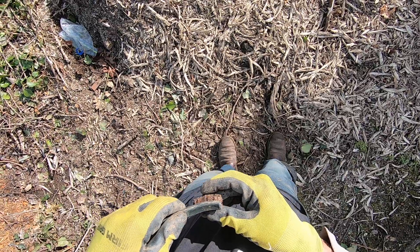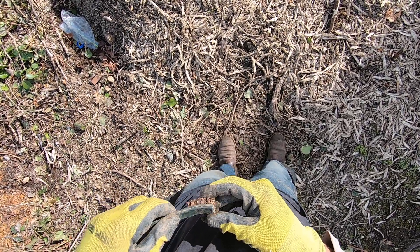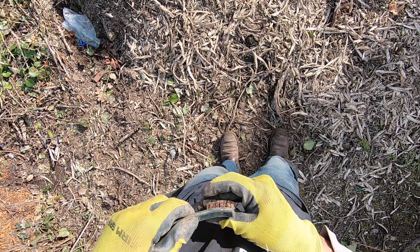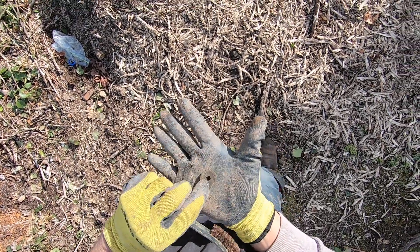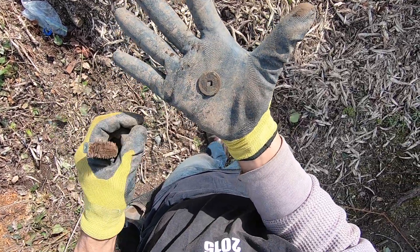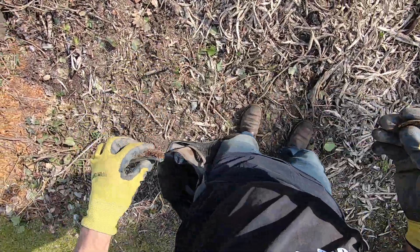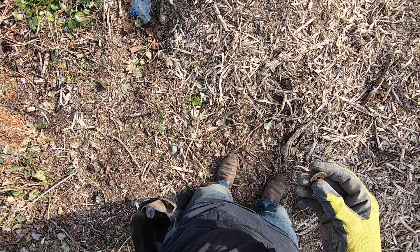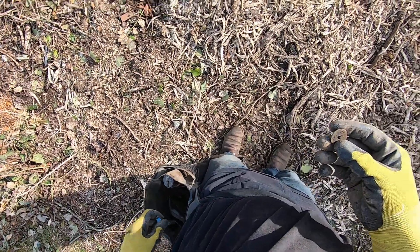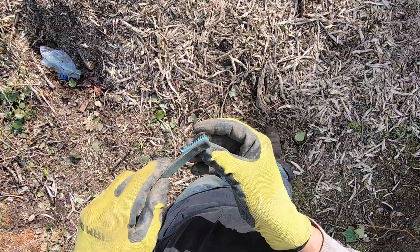Look at that. I gotta be really easy with it, very very easy with it. See that? A little bit of a Chinese coin there for you guys. Look at that, some beautiful shape too. Let me actually scrub it with my nylon brush because I don't want to break it — they're really fragile, they break super easy.